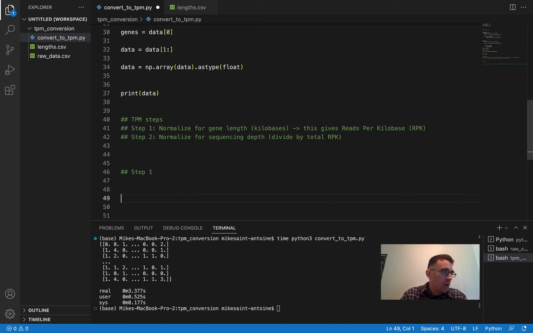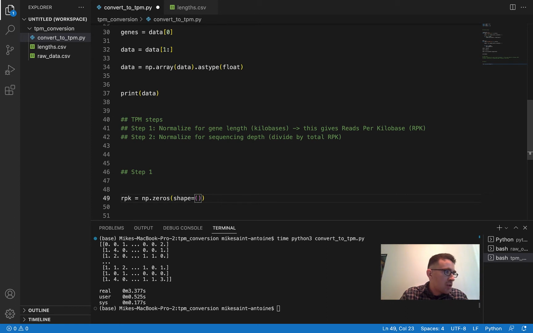The first thing we're going to do here is define an empty NumPy array of zeros that we're going to use to fill up our RPK data. So we're just going to call this RPK, and it's going to be an array of zeros with this shape.